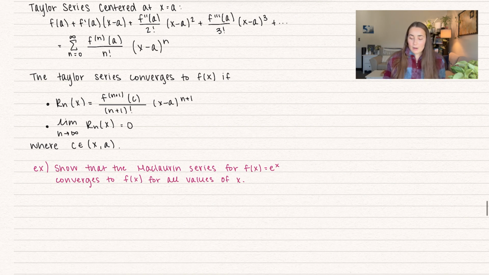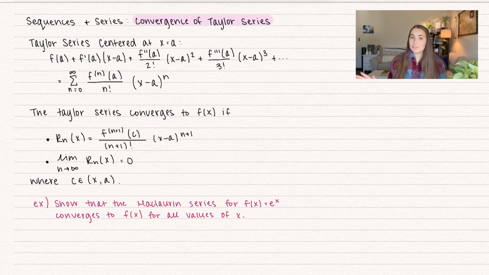So let's talk about its convergence. What does it mean for a Taylor series to converge? The series converges to the actual function if the remainder term, which we're calling Rn of x, that is going to be a term super far off in the polynomial series, right? So we're just getting really deep into the series. We have f of n plus 1 evaluated at some c, where c is between x and a, divided by n plus 1 factorial, and then times x minus a to the n plus 1. So we're just picking a term really far off.